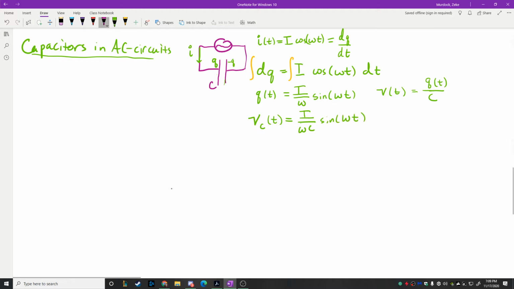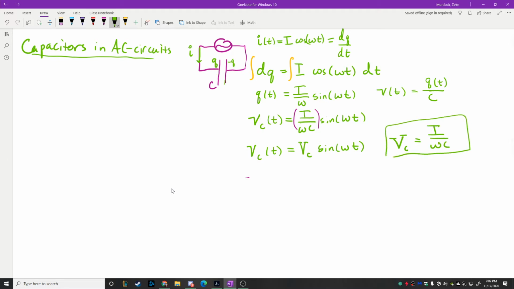Okay, so now we look at this piece and say, well, that must be the voltage across the capacitor, the maximum voltage across the capacitor. So we rewrite this as Vc of t is equal to big Vc times sine omega t. We need to do something with this too. I realize we've got to shift it. But now our Vc is going to be equal to I divided by omega C. Come back to this. All right, what's sine?